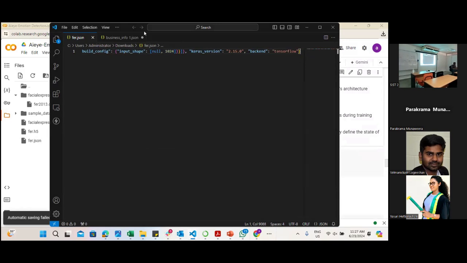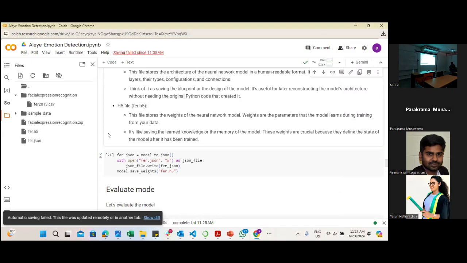These are model parameters that you use because when you are working in a collaborative environment with multiple people, they don't know what type of model, what type of library, or what version of the library you have used. Nobody knows. So if you send this one there, they will understand how you have created the thing. So this is a model summary. These are the weights. The .h5 are the weights which we have trained. This is a trained model.